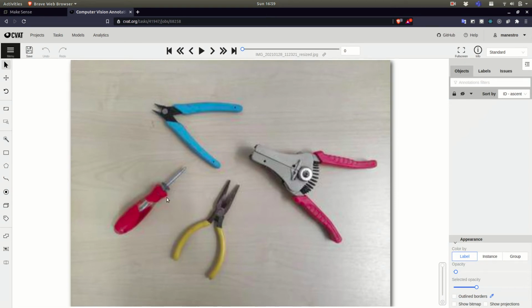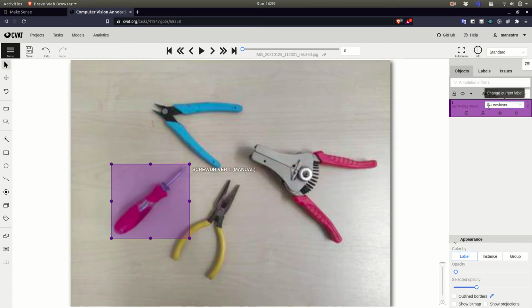Okay, from this window we can select the rectangle, draw a new rectangle, drawing method 2 points, and shape. Similar to the previous tool, we can select the object. You can see it created a bounding box with label screwdriver.